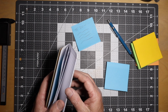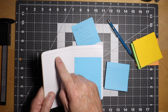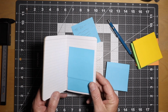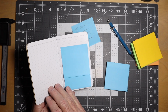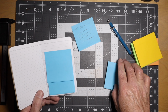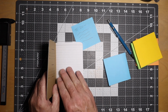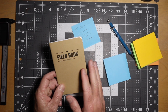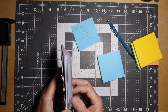I have one that I use for work with multiple pages done this way, and it's still almost just as thin as it was to begin with. You can also have your permanent notes somewhere else, depending on what your note taking is for. If it's for work and you're collaborating with another team, you can have your notes permanently in your book on one side, and the ones you're going to pass to the other team on the other side. Depending on which variety of Post-its you get, for the most part, it doesn't damage or rip the paper. You could even get the Field Notes version that is the really tough paper. It's waterproof, it's tear-proof, and these peel and stick a lot easier from that. But I haven't had it tear a page.